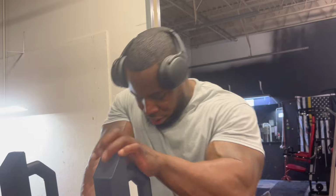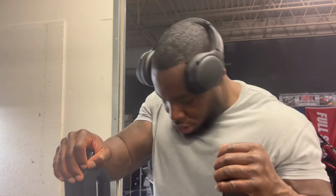Deadlift, and then with the squat. You know what I mean? This is much in the hamstring. Requires more, like an engine. If you got a V8, but your car only running on 6 cylinders, you're gonna underperform. We want to make sure every cylinder fine. We get the full performance.